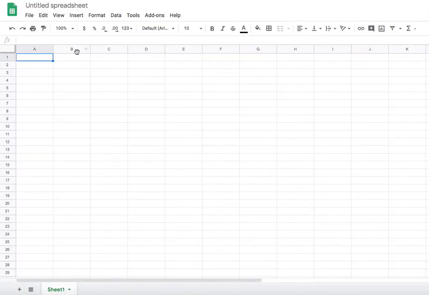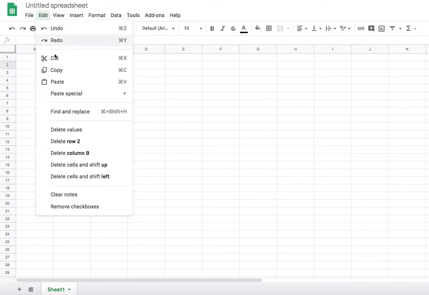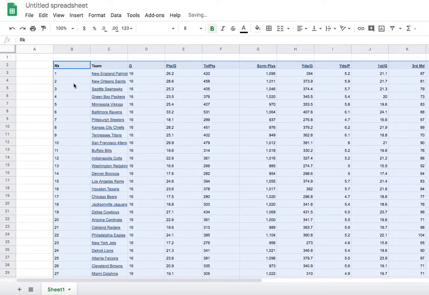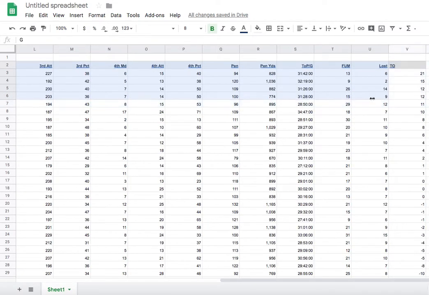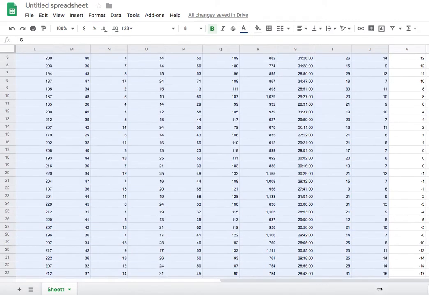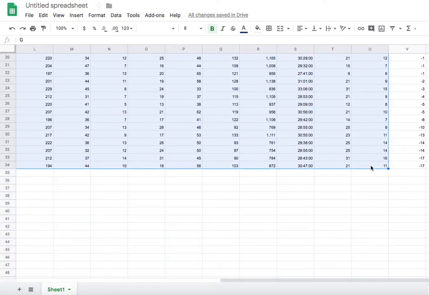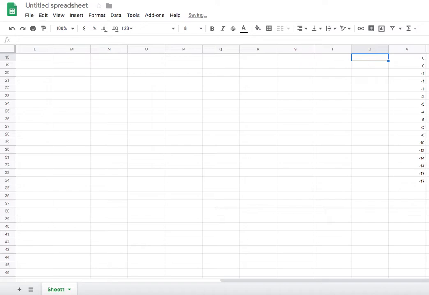And then I go over here to my spreadsheet. You just click this anywhere. And then I'm going to go here to edit. And I'm going to click paste. Voila. Okay. It's pretty cool, right? So then I come all the way over here. I want to get rid of all these stats that we're not using and clean this chart up some. So all I did was just delete all the junk that was in there. And so now you have turnover.